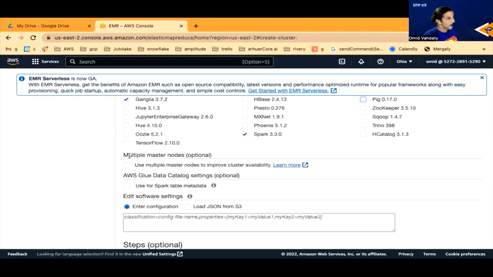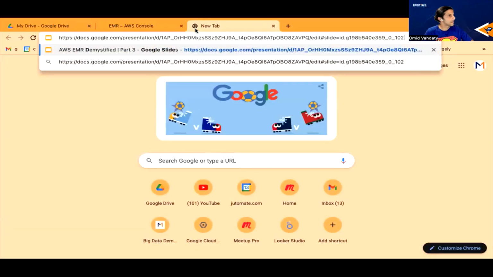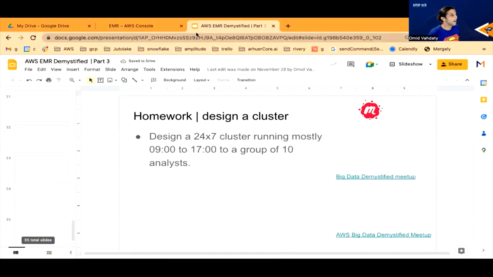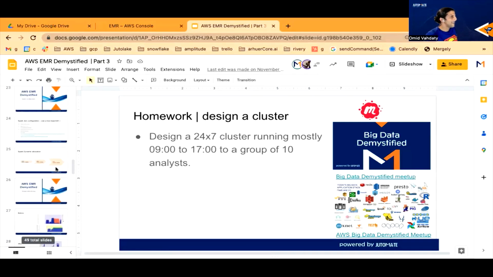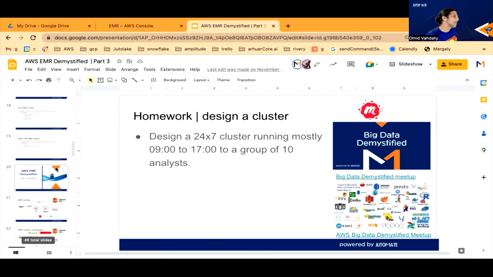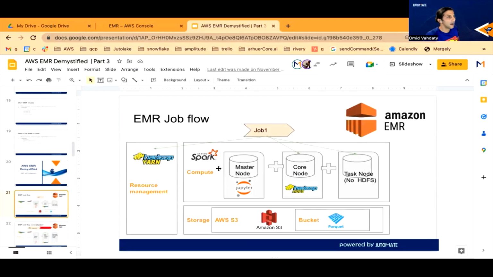Okay. You have an ability to use multiple master nodes. If you remember the architecture, allow me to put up a slide around the architecture so it will be clear. If you remember, in slide EMR 3, we have a slide regarding the architecture.